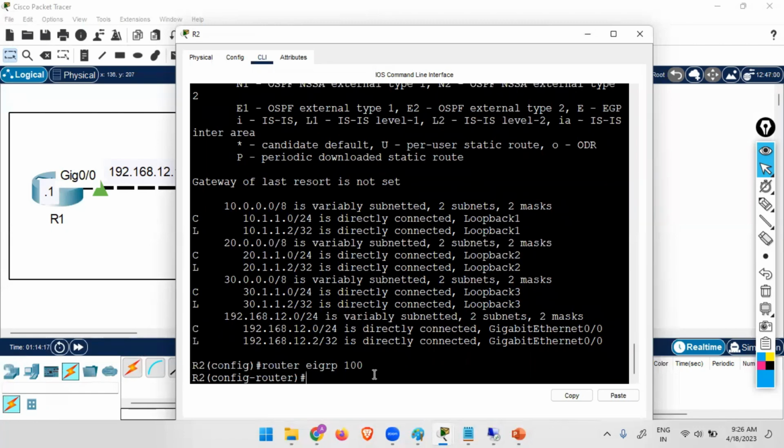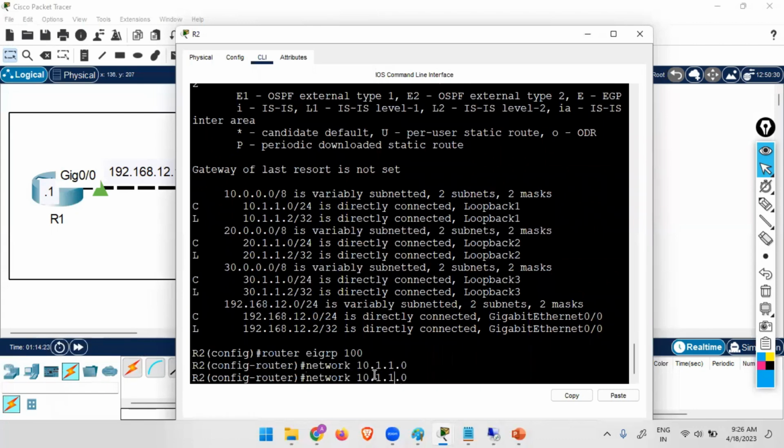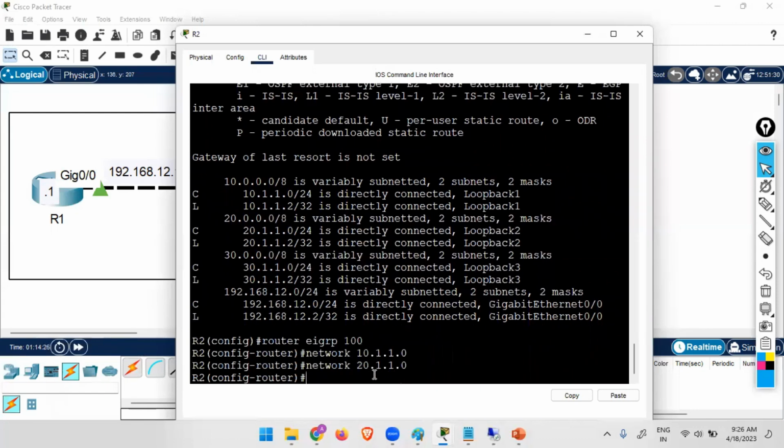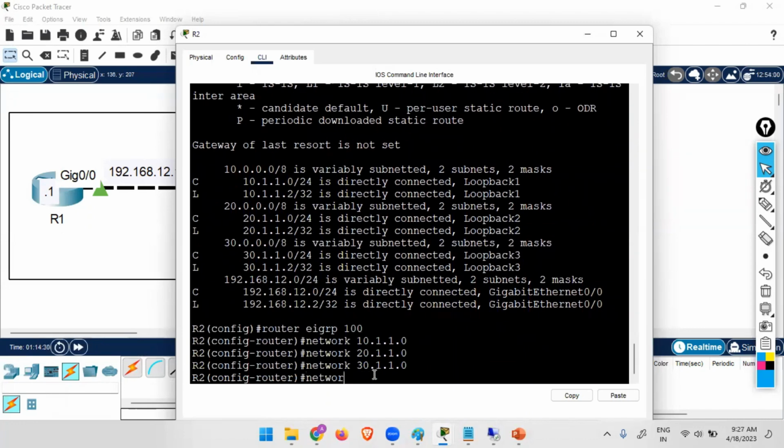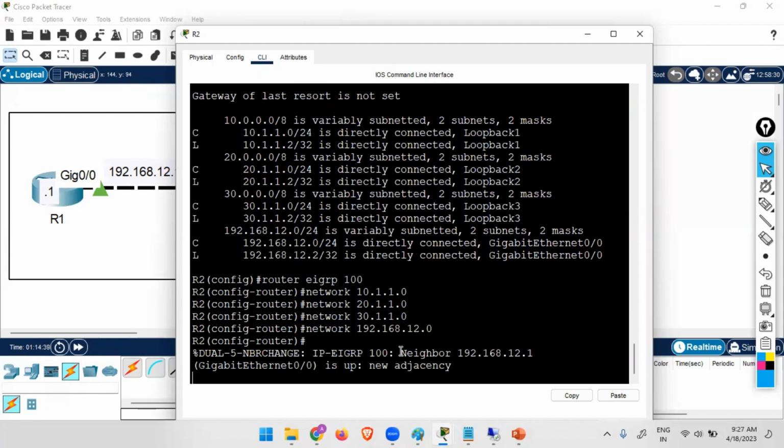Then network 10.1.1.0, then 20, then 30. As soon as I give this 12 network, which is common between R1 and R2, they will become neighbors. You see, they became neighbors. R2 became neighbor with 12.1, that is R1, and they will exchange the routes and everything.